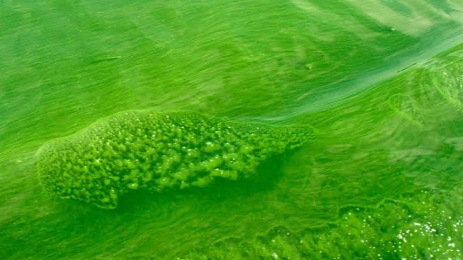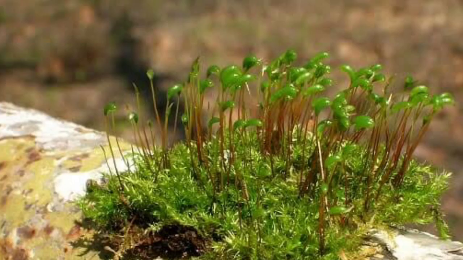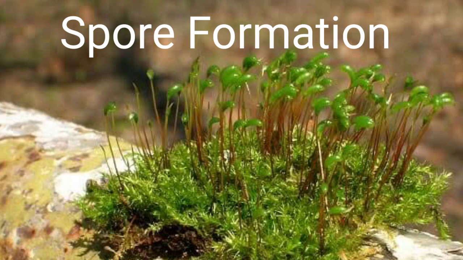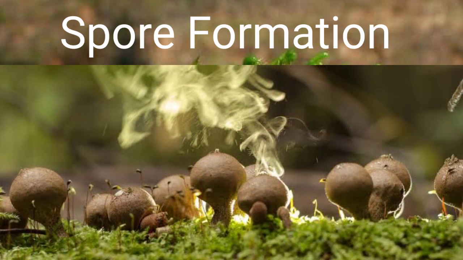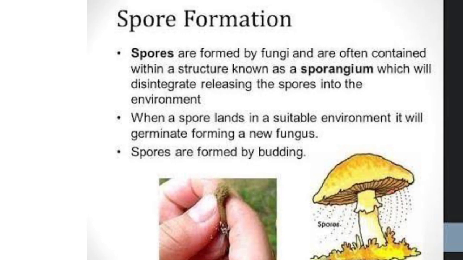The process of fragmentation continues, and within a short period of time, algae grow over large area. You can see the green slimy layer of algae covering the entire surface of water. This occurs due to the reproduction in algae by the method of fragmentation. Some lower plants like fungi, mushroom, non-flowering plants like ferns reproduce by spore formation under favorable conditions.